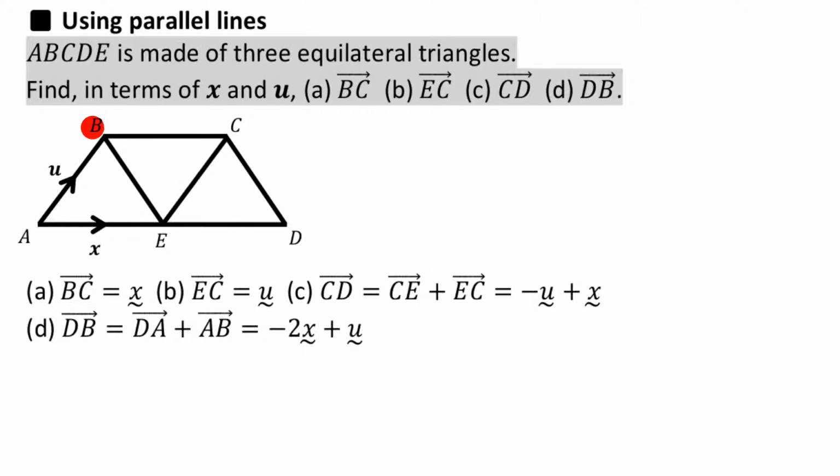Now how do I know this is parallel to that, or how do I know e to c is parallel to a to b? We know that because when you stick equilateral triangles together, they make a whole load of parallel lines, and I can explain that very quickly. You should know about angles between parallel lines. That's an earlier video that I did, do check that out.